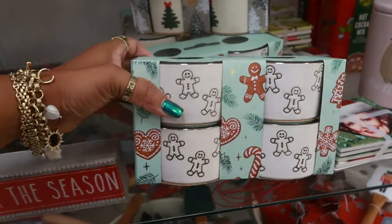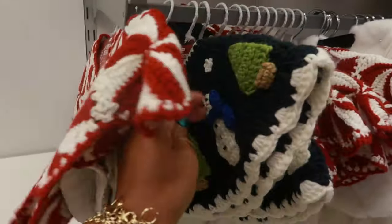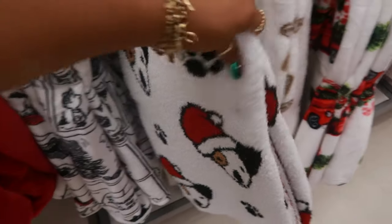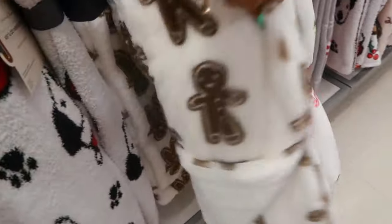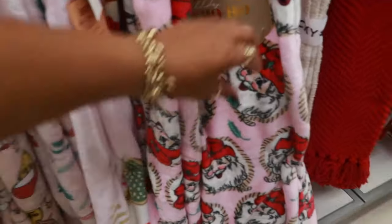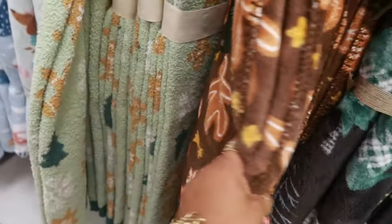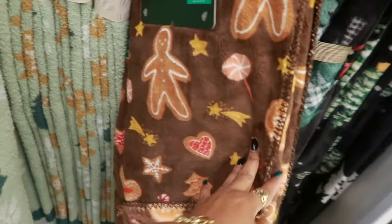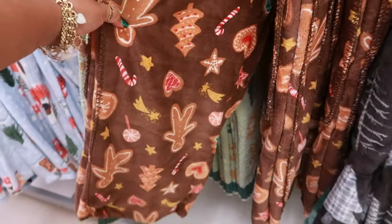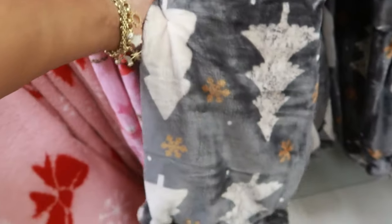And there's also this one for $4. You have some ramekins right here in the gingerbread theme for $6. Mini tree skirts — this crocheted one is pretty for $17. They also have this one — I like that. $25, the dogs with the Santa hats. $25. Oh, this one is cute for $17. And there are more blankets over here for $17. This one is also $17. I like the brown on that one — the gray one with the trees on it is really nice, that's $17.